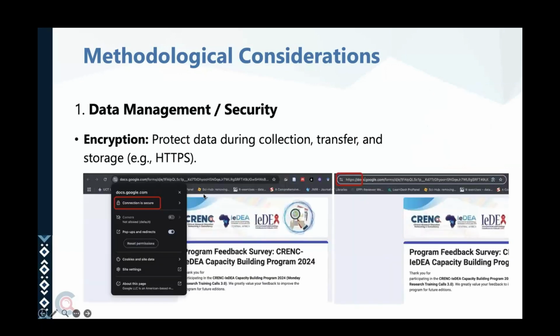And one of the quick ways, if you're ever doing anything online that involves entering data on a form, is to always check whether there is an SSL certificate. So if you go up here on your browser, there is something here that looks like a settings button. If you click it, you have this drop-down box which can tell you whether that website is secured. This gives you a hint whether there is encryption on that platform. So this is very important. Almost never enter your data on any form that does not have this.